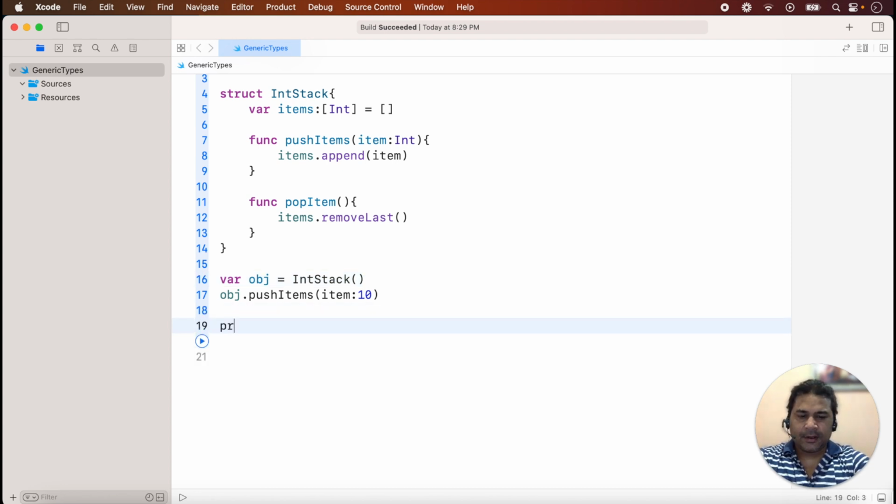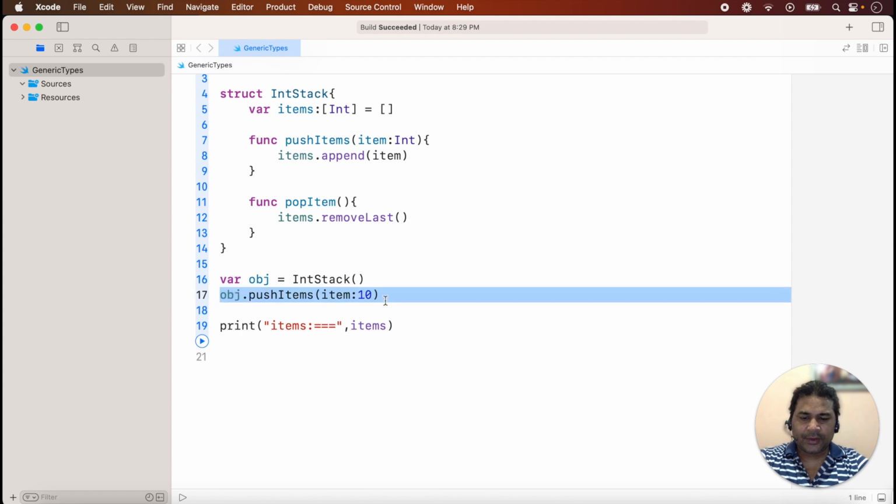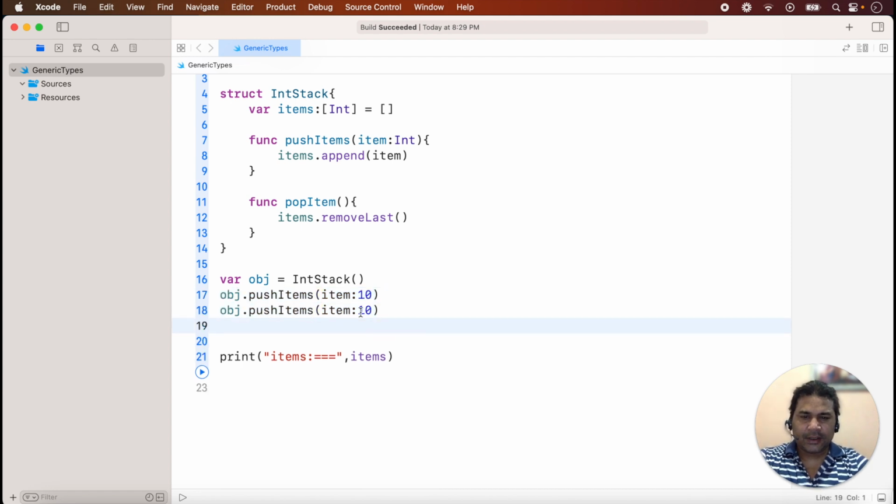And here I will print the items. So here I am passing one argument 10, and suppose I am passing another argument 20, and now I am running it.